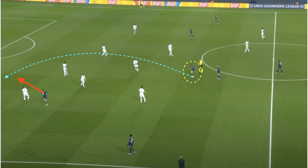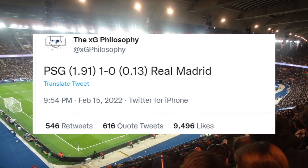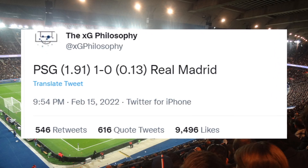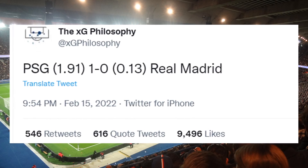Because of this conservatism, PSG were able to dominate not just possession — having 57% of the ball — but also the attacking opportunities in the game, having 21 shots to Real Madrid's three and recording an xG of 1.75, with Real recording just 0.14, showing clearly how dominant PSG were.